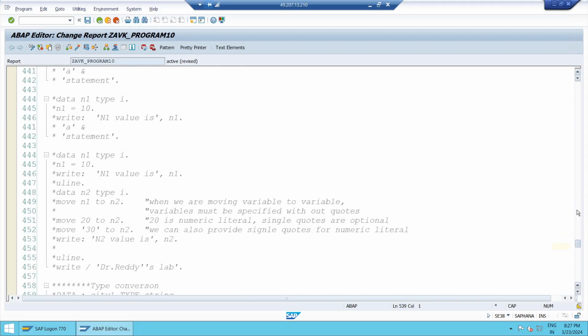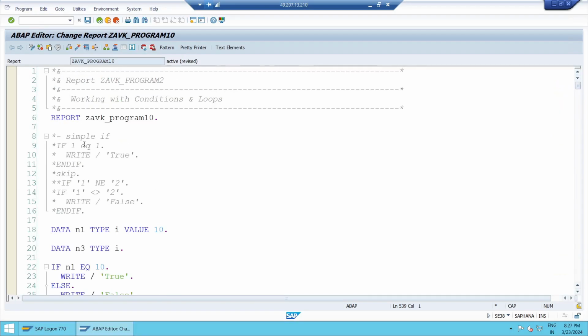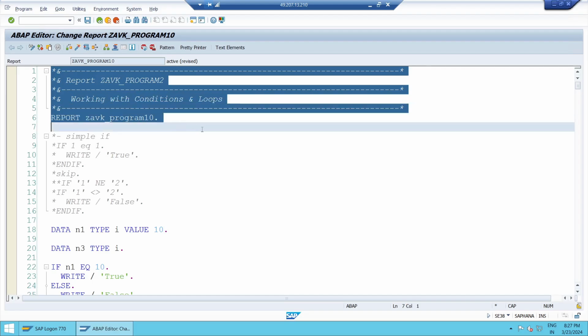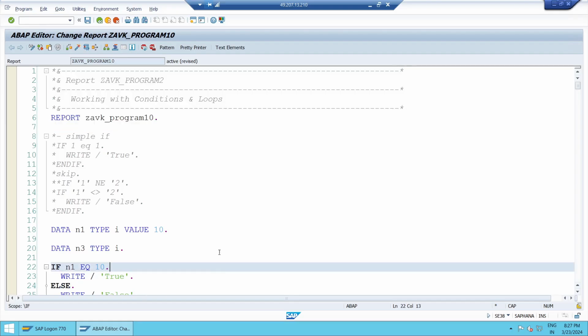What we will do at the beginning, we will write the report header, who developed this program and all, a template we can generate. So this is all about your ABAP editor formal introduction, because we have to know at least these features are available. So as and when required, you're ready to use.